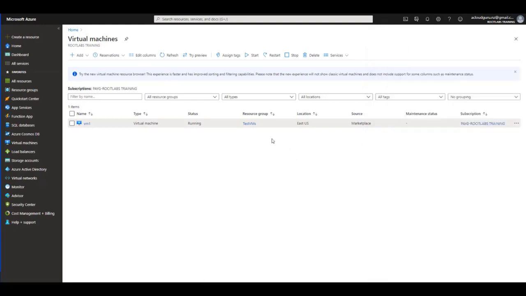And as you can see, our virtual machine has stopped. So we can close this down, but you may say, hey Ryan, but it's still running. That's okay. All you have to do in order to see if it has stopped, just click the refresh button, and this will tell you that our virtual machine is now stopped and it's in a deallocated state, as you can see over here, which means we're not going to be charged for our virtual machine. So this is how you create a virtual machine.